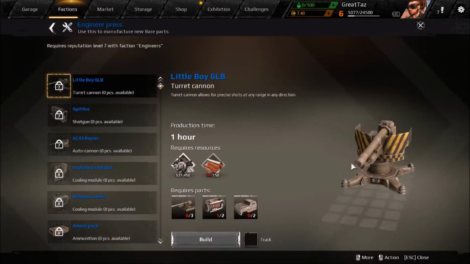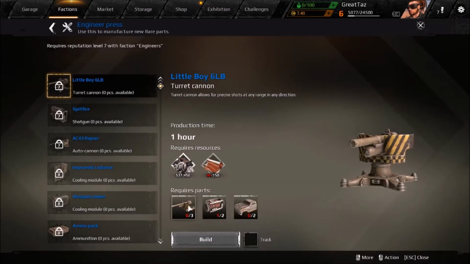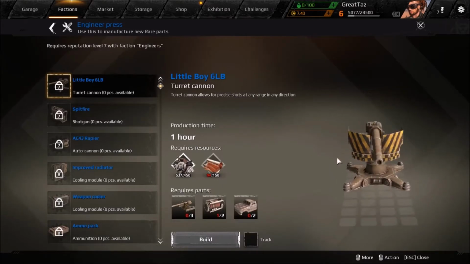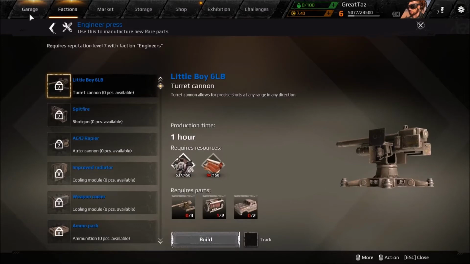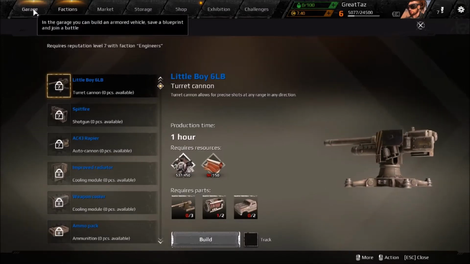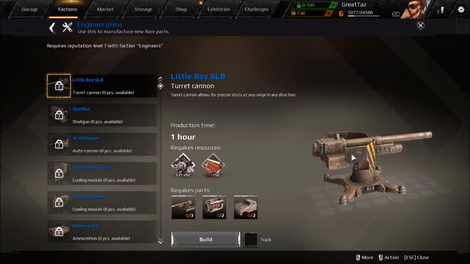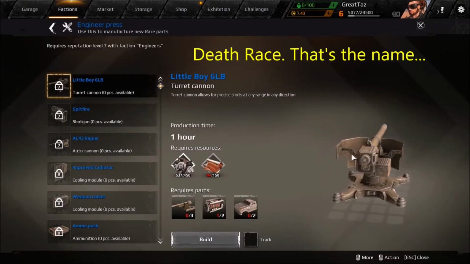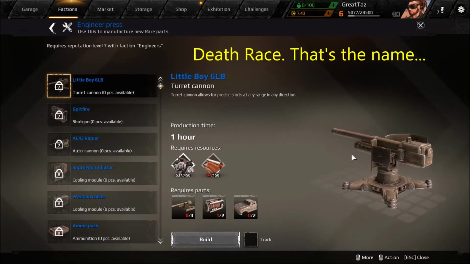As you can see over here, you have to build 2 of the Huntsman cabins. You have to have 2 car jacks and 3 Avenger cannons to be able to build the Little Boy 6-pounder. And this is basically, I like to put it this way, simply, it's Mad Max and what's the movie where they're racing and they build stuff. Basically, it's those movies together.